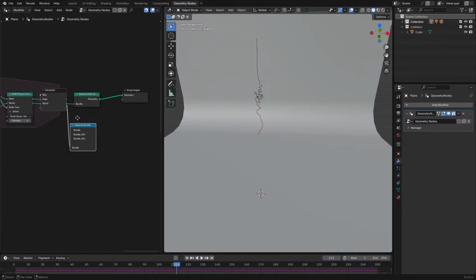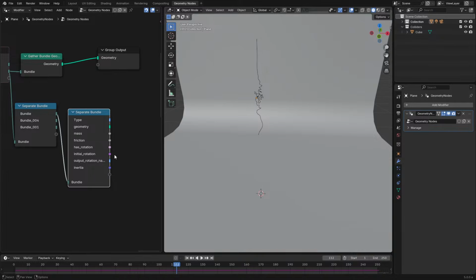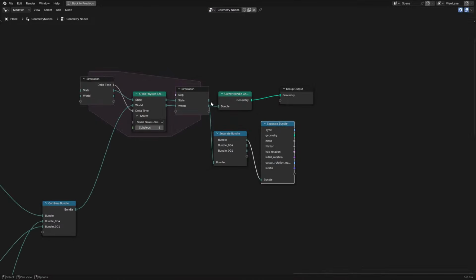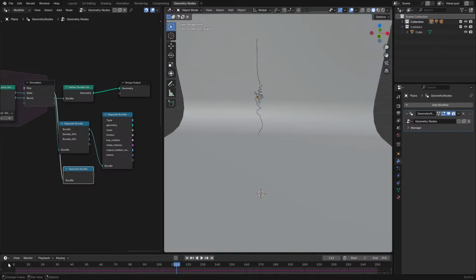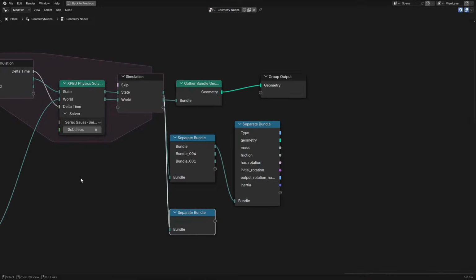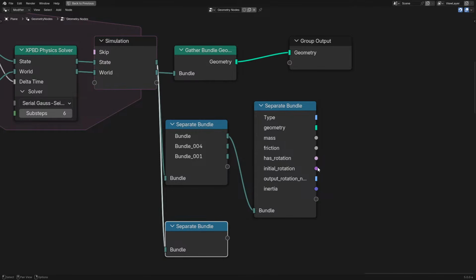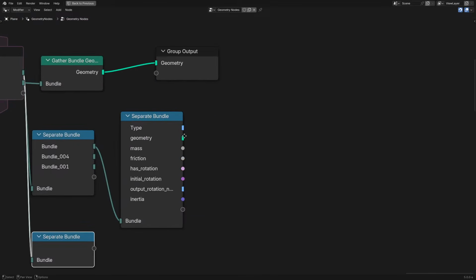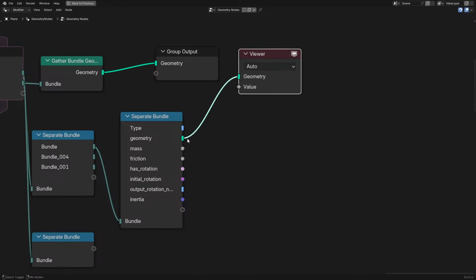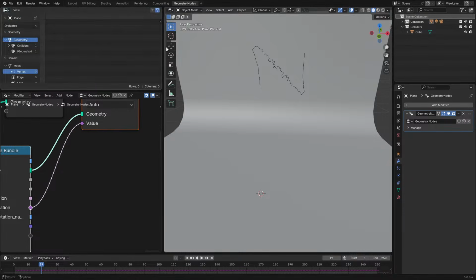In my genius, I have not named the bundles, which is quite nice. Oh, wait, no, that's initial rotation. We don't have the current. Maybe we can extract that from the states? No, we cannot. So the state just has the data in there. And unfortunately, I don't know, is that actually the... Let's take a look at this and see what kind of data we're working with. Let's go and do that.